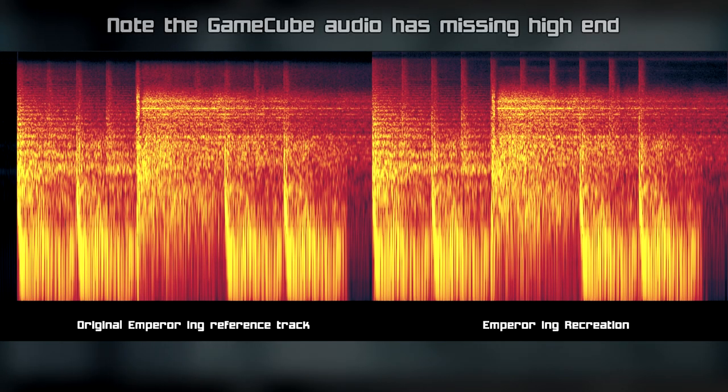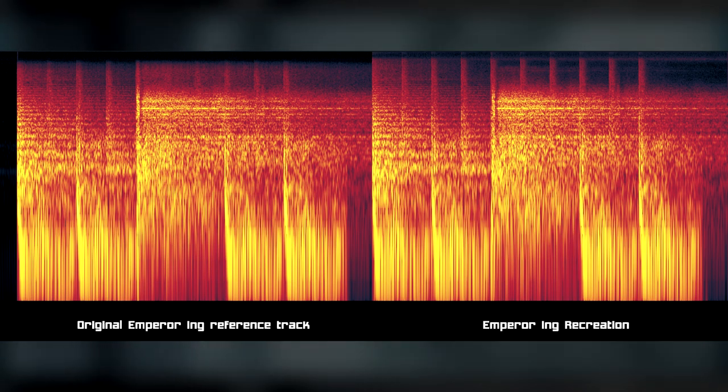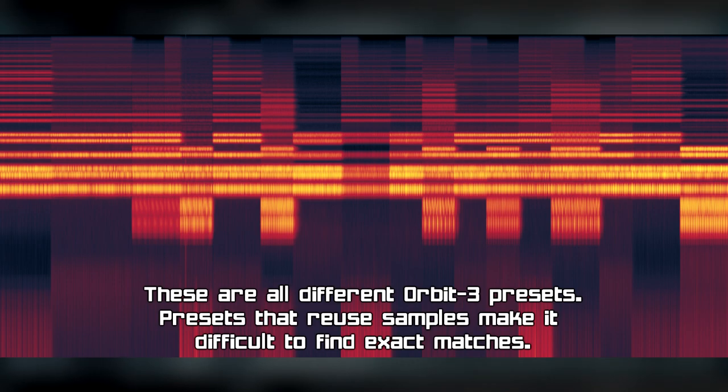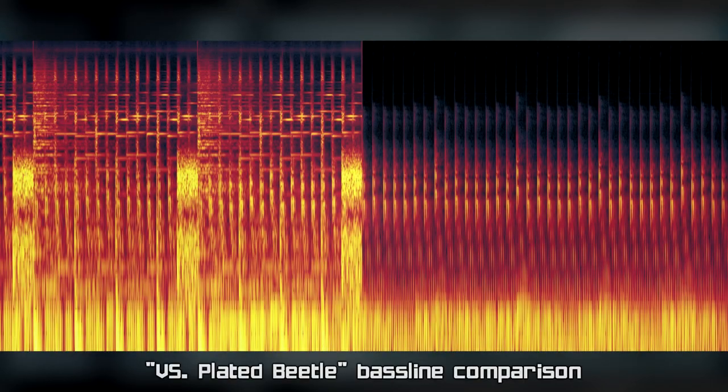To confirm that we found an audio match, we use a spectrum view of the reference track and then compare it to our recorded audio to see if the frequency patterns mirror each other. Sometimes we can get exact matches, and other times we can make educated guesses as to what was used or how the preset was manipulated. This method is great for double-checking fast arpeggios or elements that are difficult to hear. Anytime I'm unsure about something, I go straight to the spectrum view.